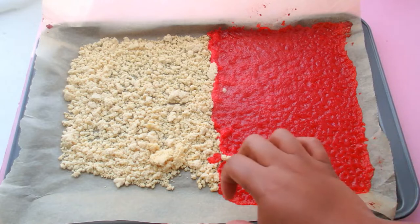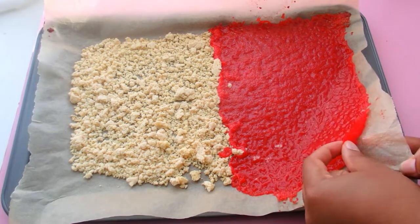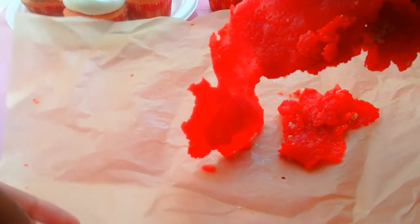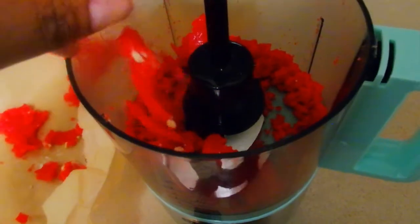This is going to bake in a 350 degree oven for about six minutes. And when it comes out this is what it looks like — totally different worlds as you can see. But don't fret, we're gonna work this thing out. I was definitely a little bit nervous when that strawberry side came out of the oven — it turned into like a taffy. It was actually quite delicious, it almost reminded me of a fruit roll up. So I let it harden overnight and then once I put that in the food processor it all made sense and came together. It broke apart into these perfect little candy pieces, just like the strawberry crunch popsicle — little taffy bits. It made all the difference.